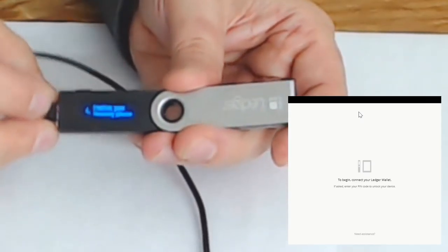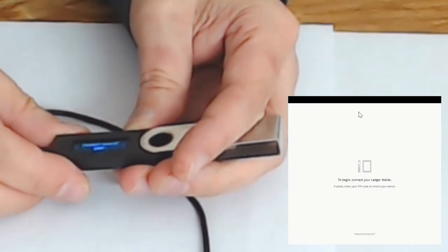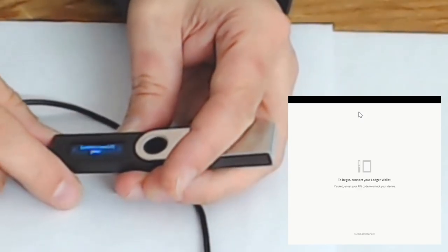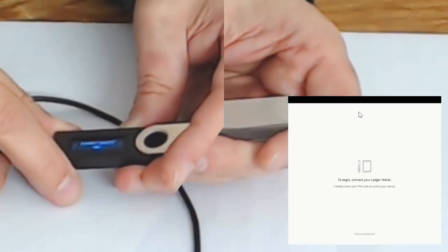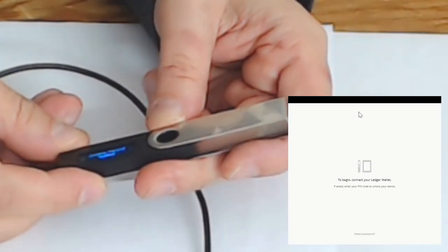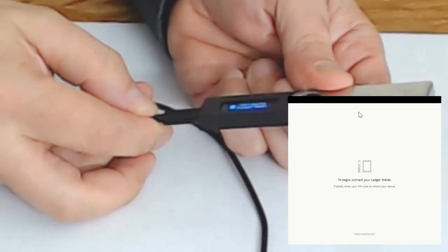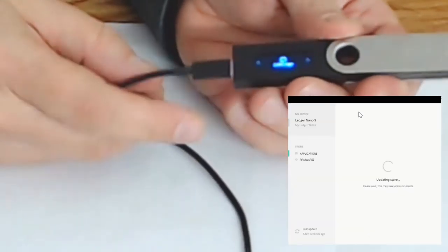Okay, so now it wants me to confirm all 24 of those again. So double press, and now it wants me to confirm word number one. Word number one was uphold, so I'm going to scroll until I see the word uphold. So once I find that word for confirm word number one, I'm going to press both buttons. So now it wants me to confirm word number two, and I'm going to repeat this step another 23 times. Once I enter them all in, it's now going to process and tell me that device is ready. Device is now ready for use.